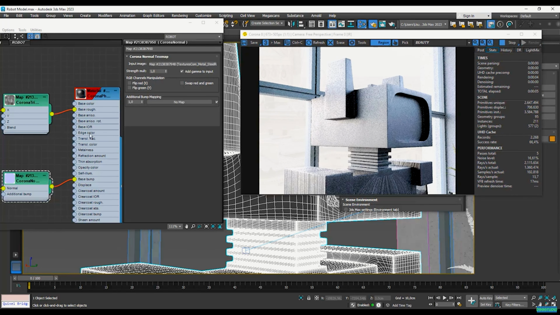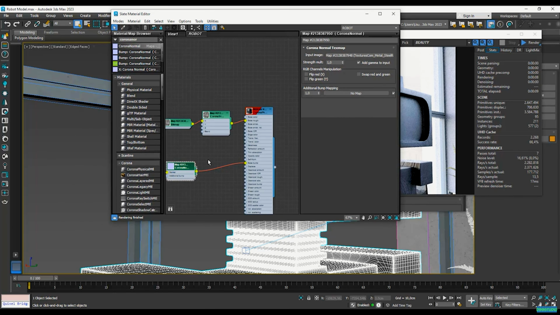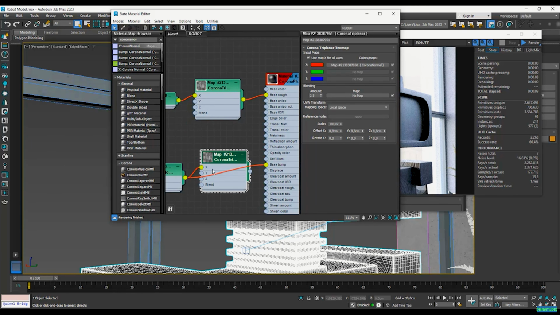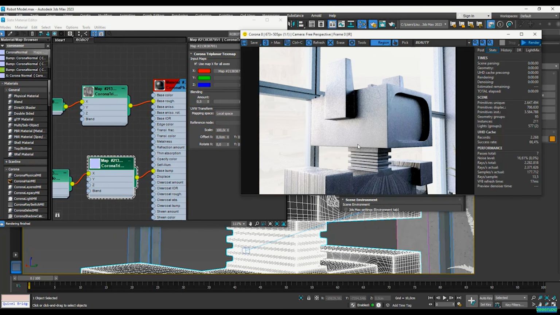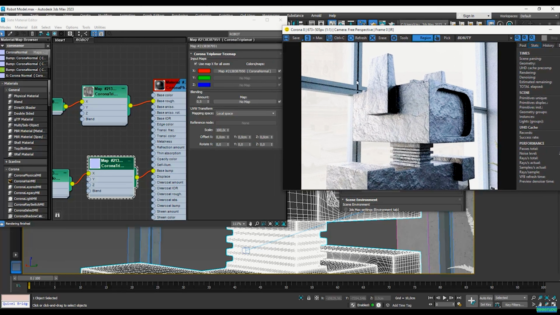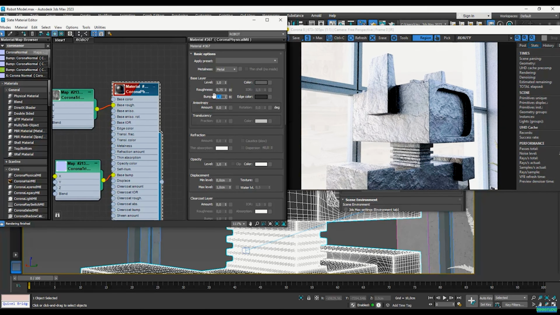So we forgot to add the Corona triplanar to this bump here. So let's just stop our interactive render. And let's grab this Corona triplanar. So shift to copy it, and now I'm just going to insert this input over here and then to my base bump like so. And there we go. Now obviously this is way too much, so we need to lower this bump a bit. So let's go into our Corona physical material and lower the bump value. So let's give it a 0.2.